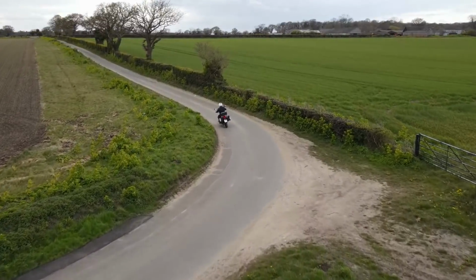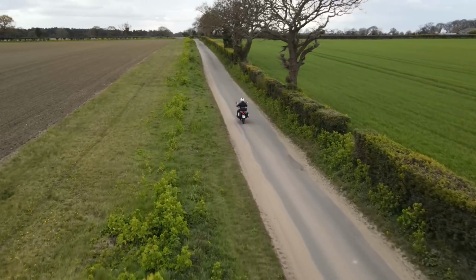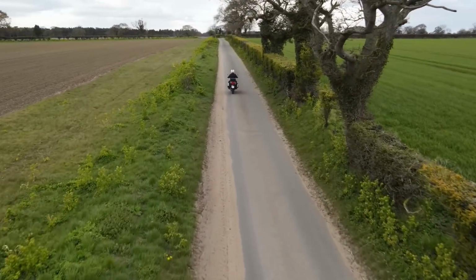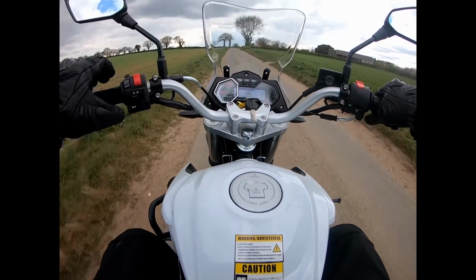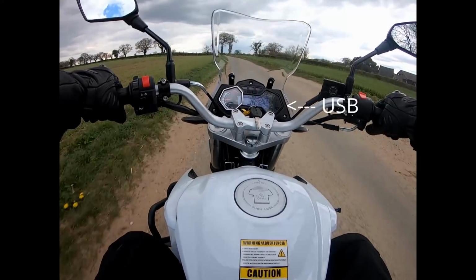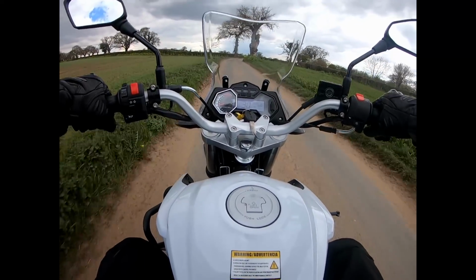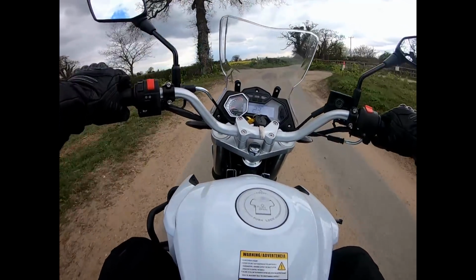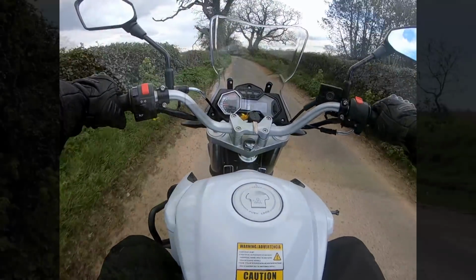Seat's very nice, very forgiving. The reach to the handlebars is absolutely perfect, to be honest. I think I am getting quite good wind deflection from here. And the mirrors I can see out of really well. I can see a tiny bit of arm, but they are actually positioned pretty well and I can see quite a bit. So I'm quite surprised and pleased by that.